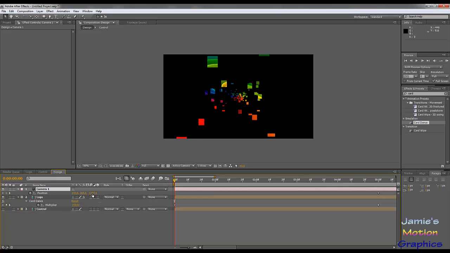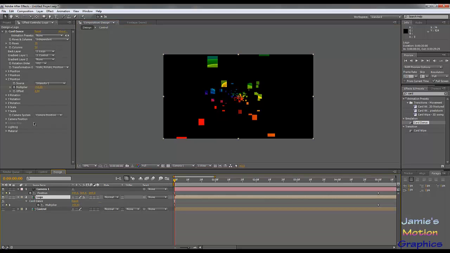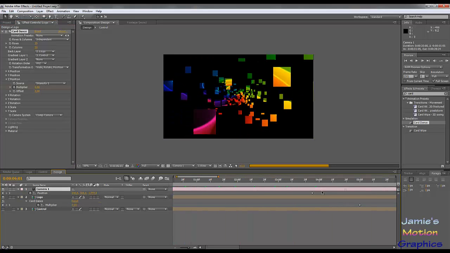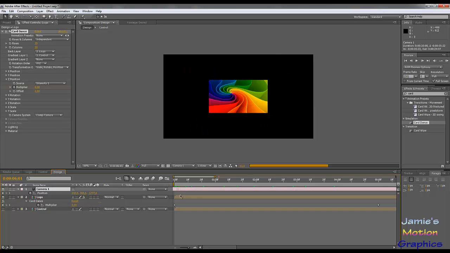It's kind of weird, but we are also going to move the camera, so at some point it would turn around to look at the point of interest, which is a random point in space, as I said. For the first point here, we're going to drag out the camera. Let's set this to camera 1 and set this to the comp camera as well. In the card dance you have the camera system, and you obviously want that. As you can see, we now see the, oh my god, I picked up the entire layer.